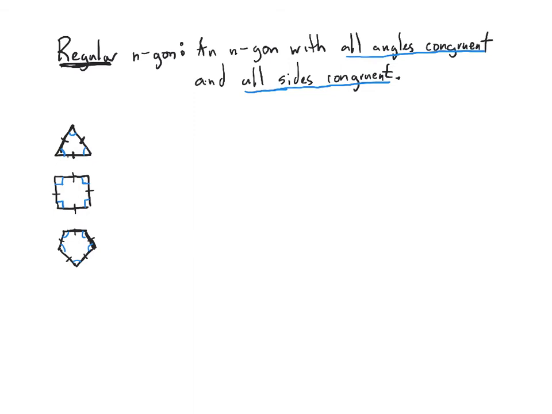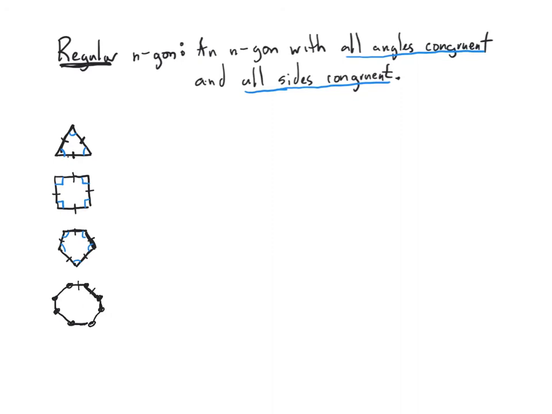How about the octagon? So let me try and draw this. Let's try here, here, here. Not perfect, but it will do. And again, it doesn't matter if you're a good drawer or not. You can just fudge it by putting markings in.